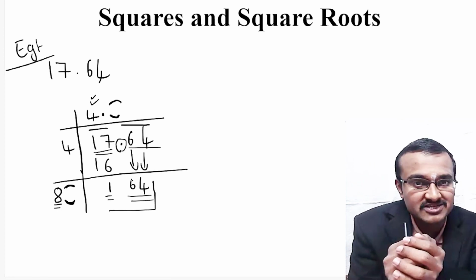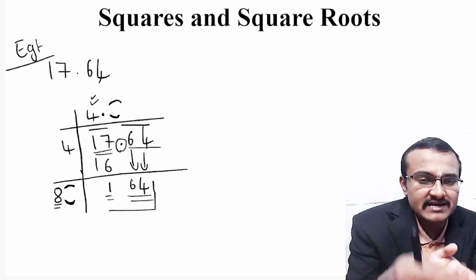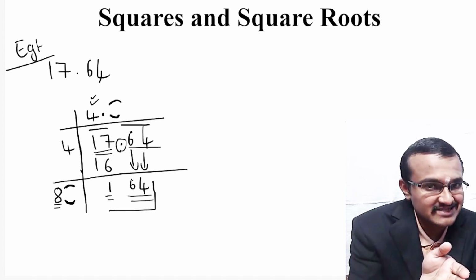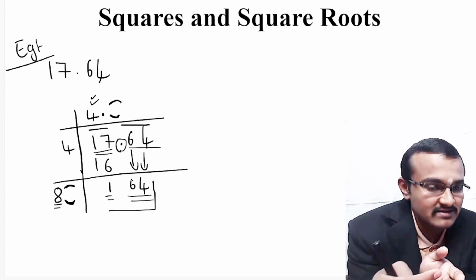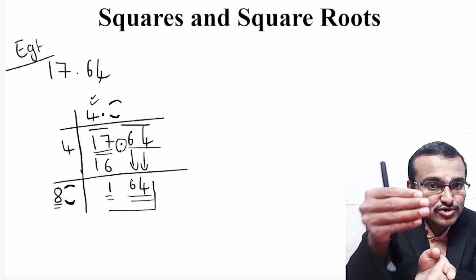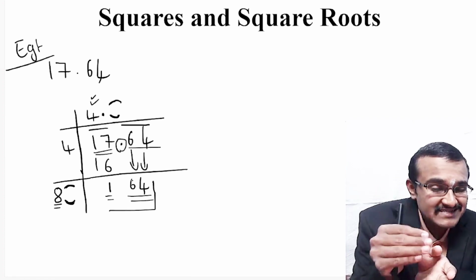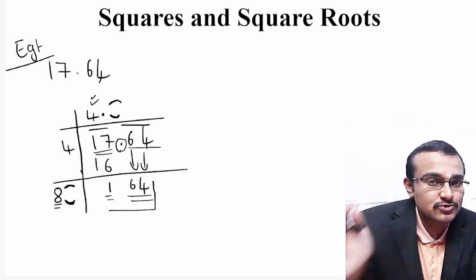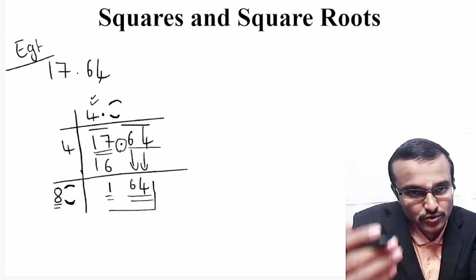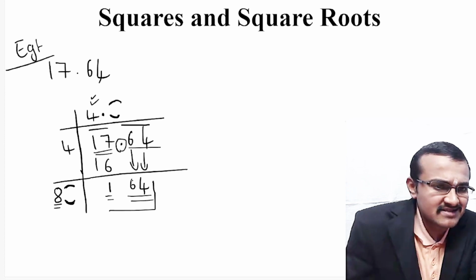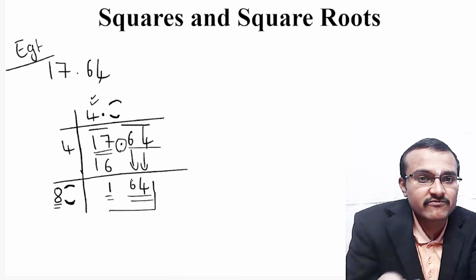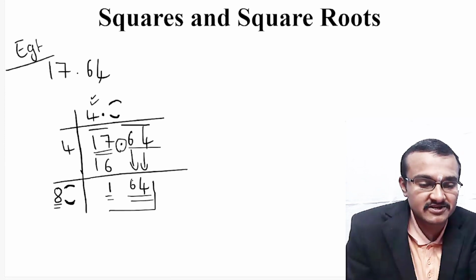Now you have got 164. So let's see whether we will get the number equal to 164 or not. If you are not getting that particular number, you should stick on to the number which is less than 164, which is closer to 164. Should not go above 164. It is the same division you will be doing to find the quotient of a particular division.